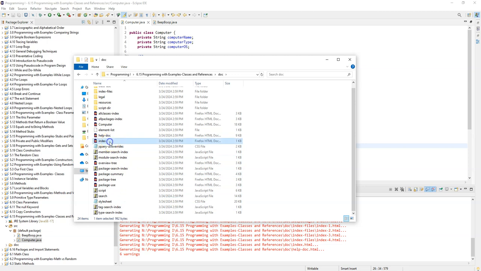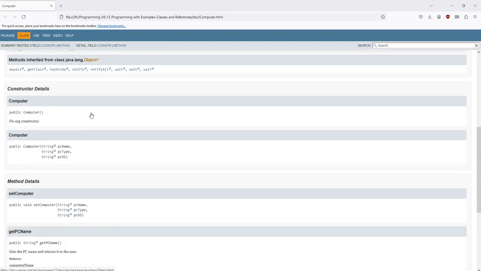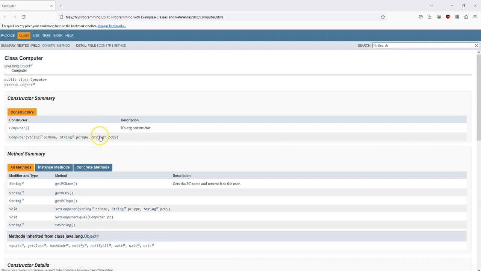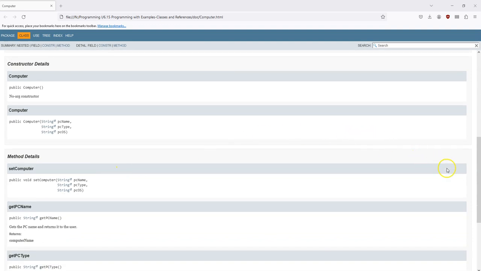Well, right here is an index file. So I'm going to open up this index file. And once I've done that, you can see I have a whole bunch of information here before me. And this can get to be pretty complex if you're not used to navigating that. In fact, it'll take another lesson to deep dive into this a little bit more. But just to create your JavaDoc, let's go ahead and see some of those different things here.